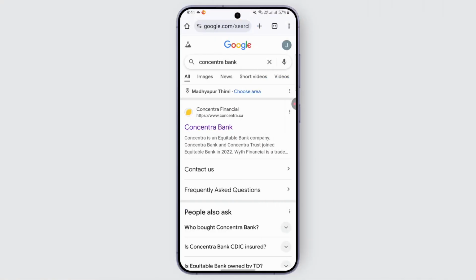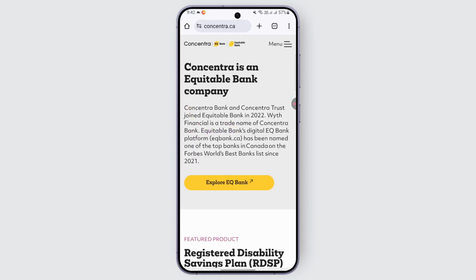If you'd like to set up Concentra mobile app banking, you may follow this process in order to do so. For that, you can visit their website or call their customer service for instructions. You can even likely download the application and register with your account information. So for now, what you can do is head over to Concentra Bank, which is www.concentra.